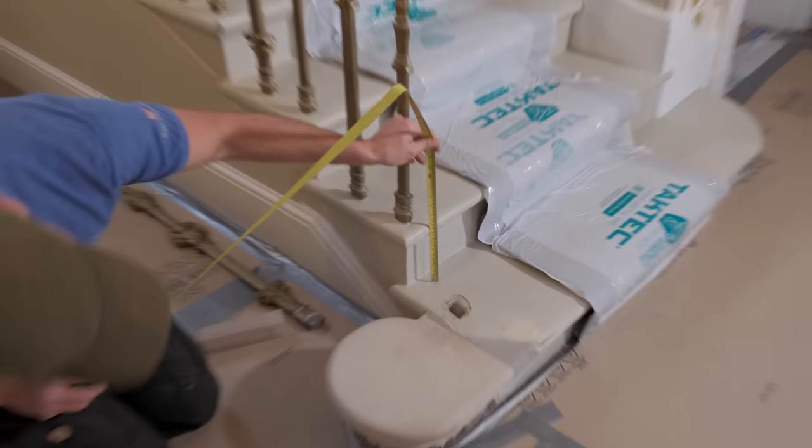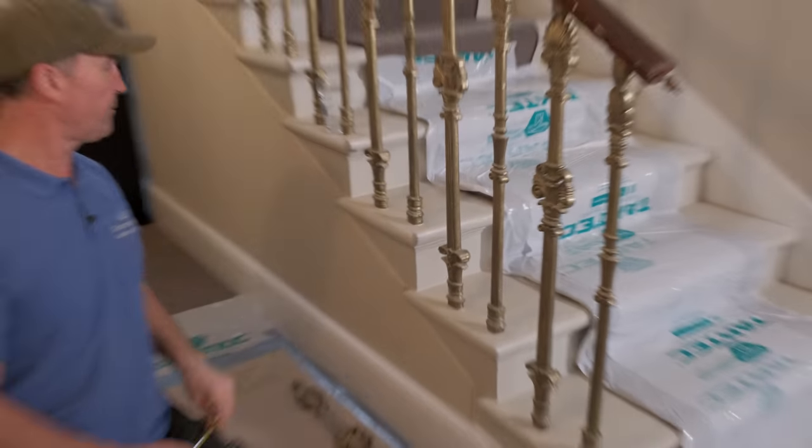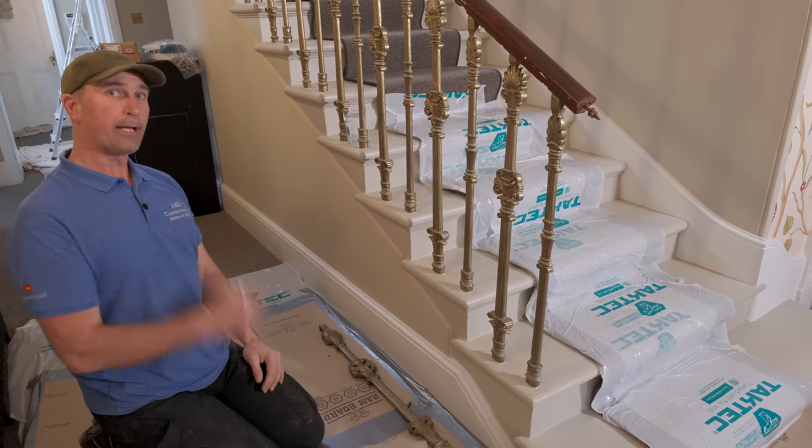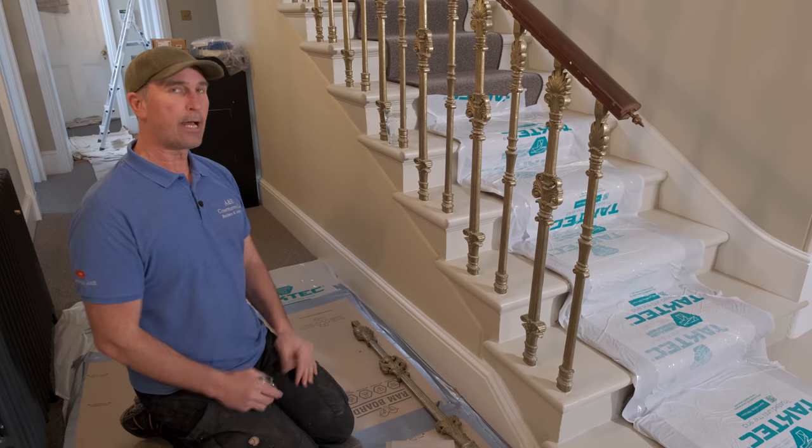And then the rise on that is 175 on that one. 175 on that one, 175 on that one. That's lovely and consistent, that's what I want. We'll go back downstairs, we'll set the jig up. That'll allow me then to sit the wreath on. I can then start working on it, guys.